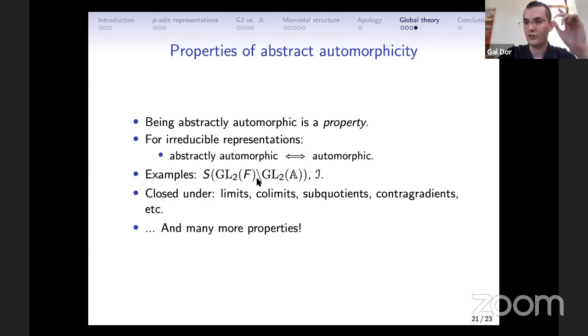Consider the diagonal subgroup inside GL2, and a character of it, which is given by trivial on one coordinate and absolute value on the other coordinate. Now, when you do the parabolic induction from this character into GL2 of the adeles, you get a representation which is infinitely reducible. At every place, you get something that looks like an extension of a Steinberg representation and a trivial representation.